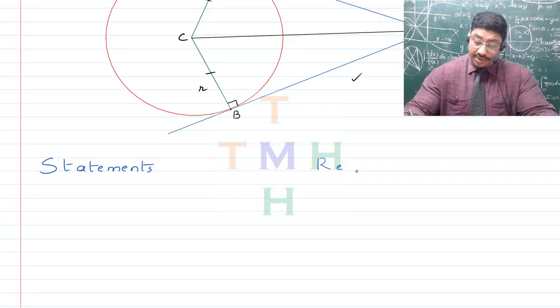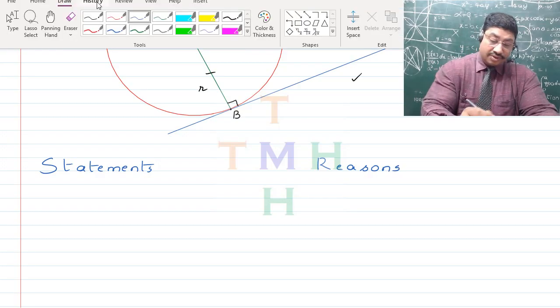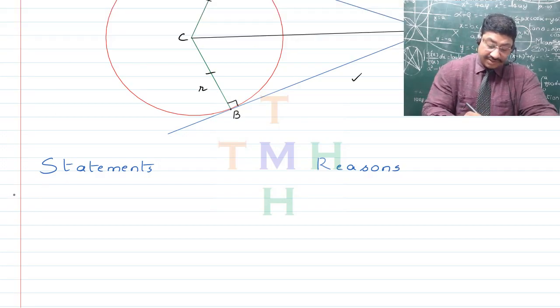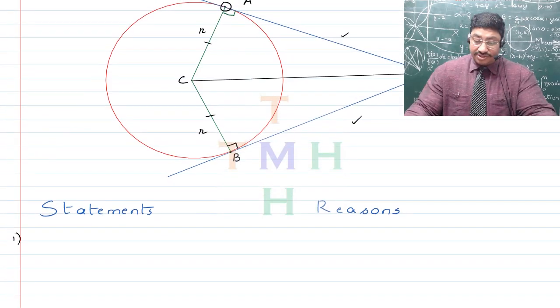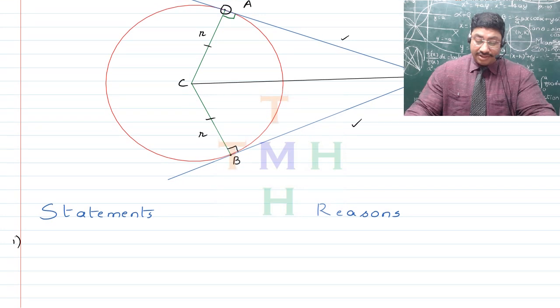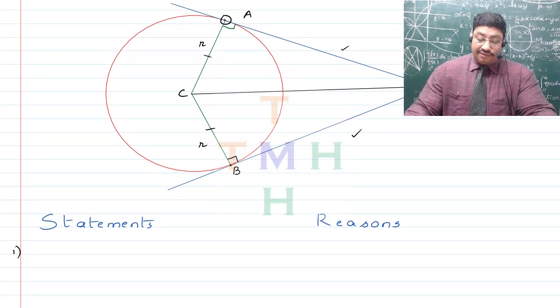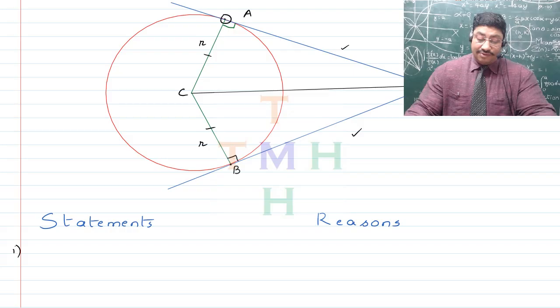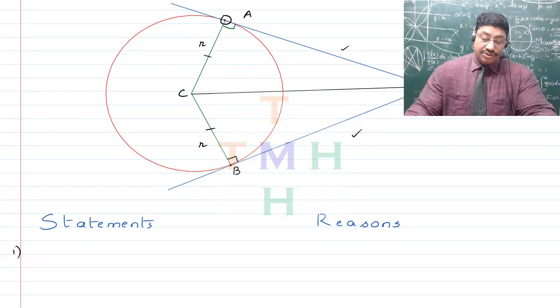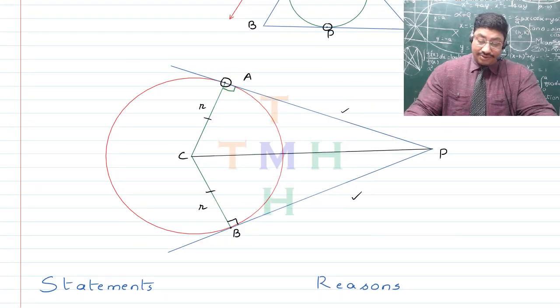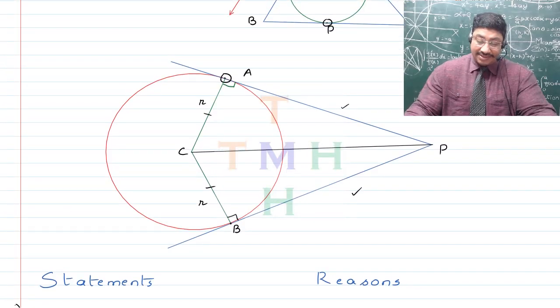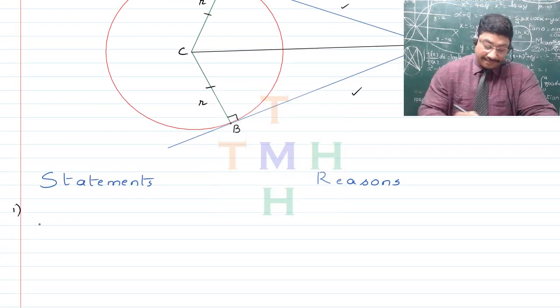So now this is what we're going to do. First, we'll talk about the first statement. So what was the first statement? It was that we first had some construction done, right? You can write about the construction that you've done. Now further, if you talk about the angle which CA has with AP, that is going to be 90, right? So you will say that angle CAP is equal to angle CBP is equal to 90.